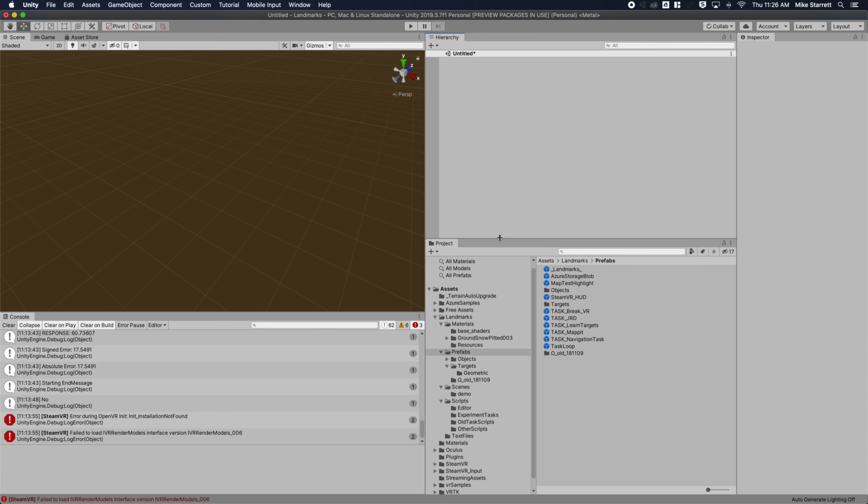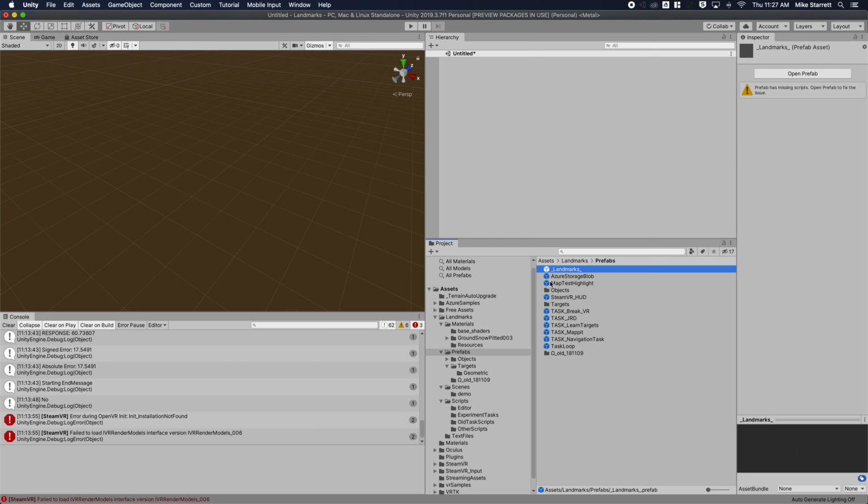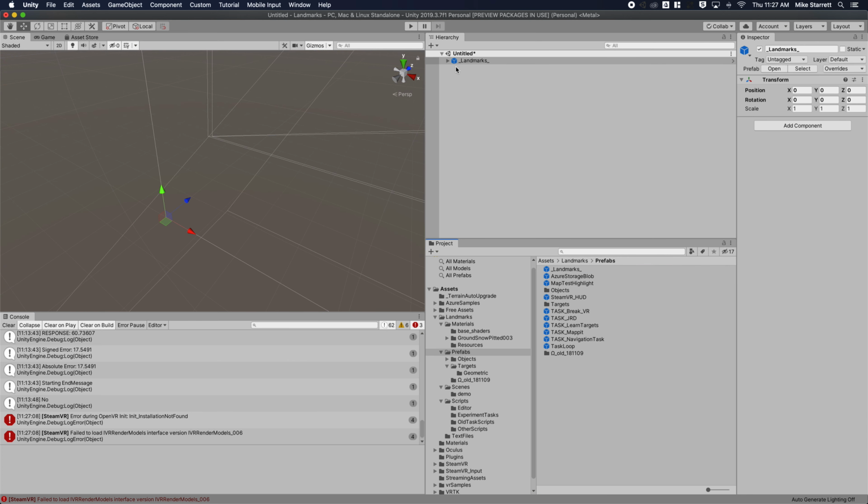So then in the project window of landmarks, you're going to want to go into the landmarks folder, into prefabs, and grab this, our ultimate prefab here, which is the landmarks prefab. So go ahead and drag and drop that into the environment. What you'll see is it's essentially a structure for the framework that is your experiment.